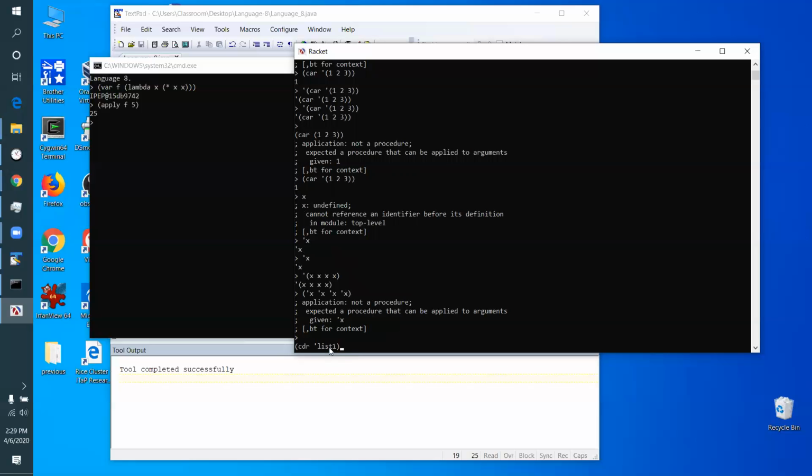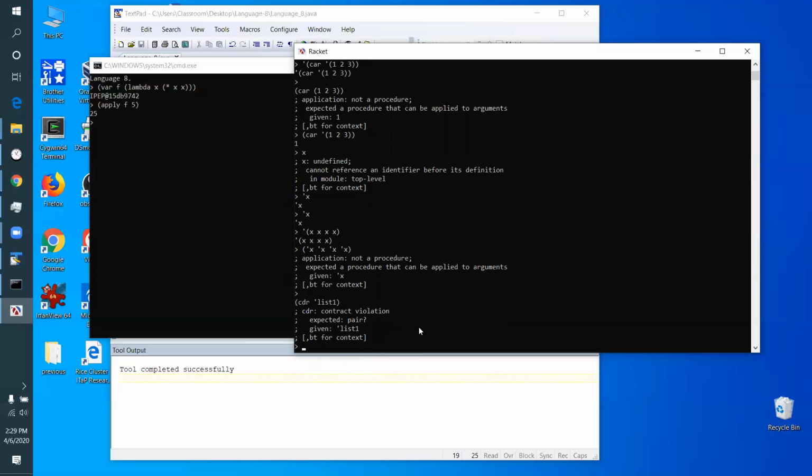That's going to blow up on me because list 1 is a list, but I didn't evaluate it. So now it's a symbol, and you can't take the cdr of a symbol. I told Scheme, don't evaluate this variable. So that variable became a symbol, but cdr expected a list. Notice it says expected pair.